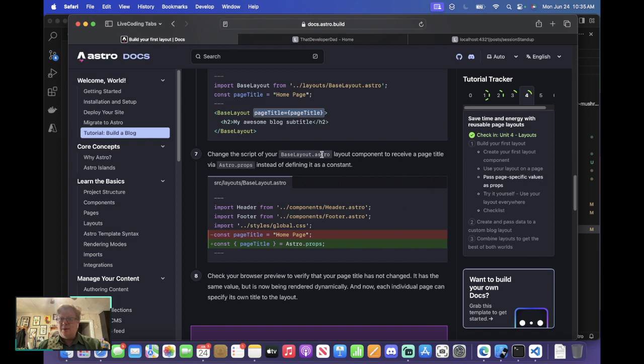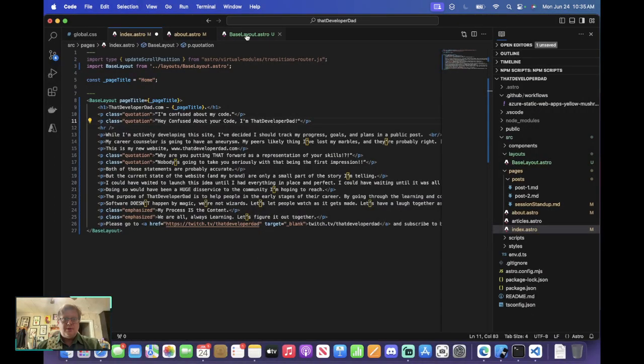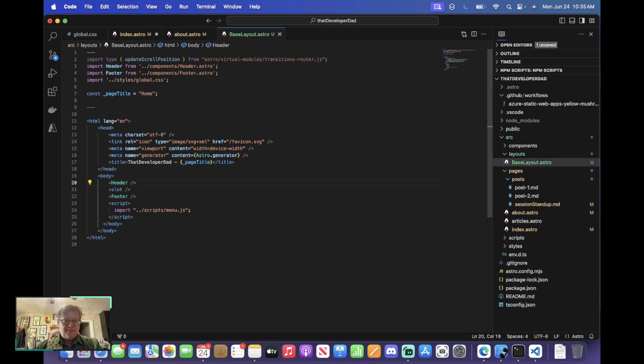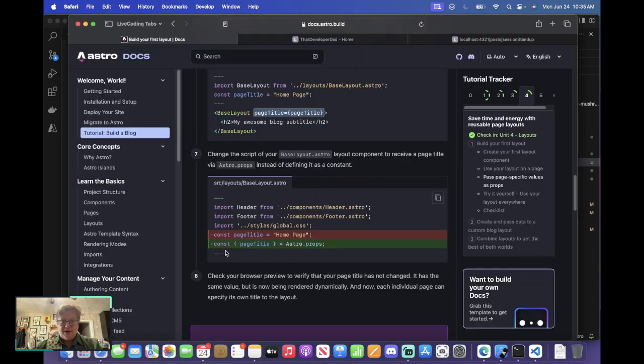Now, over on base layout, we have to update the component that we're calling into via Astro.props. Okay, const pageTitle equals Astro.props. Let's come over here. I'm just going to come back and copy, even though I don't like copying and pasting.